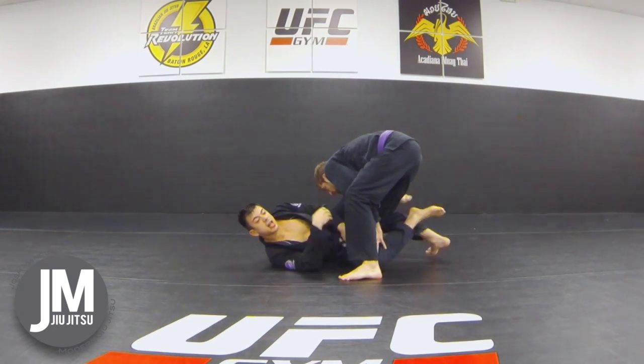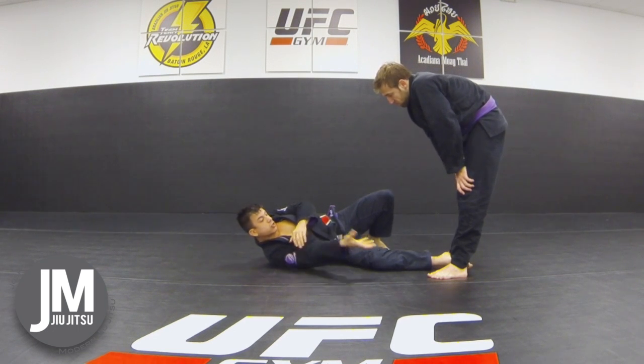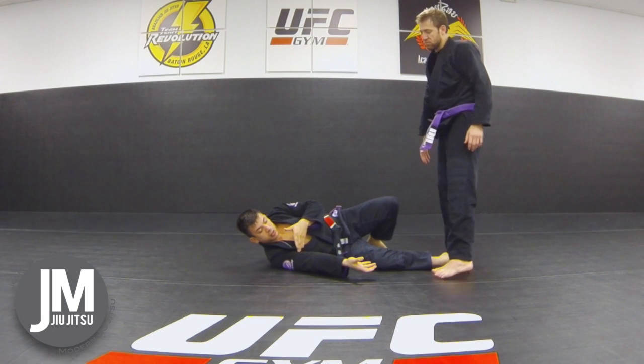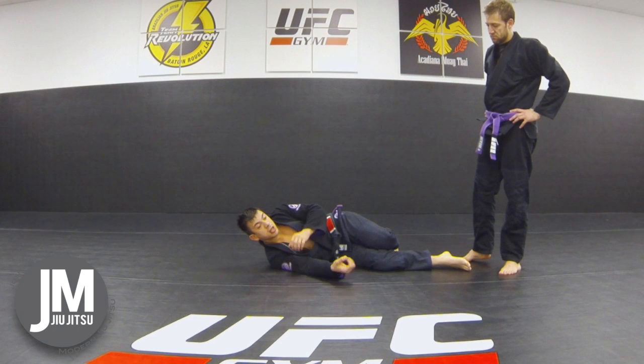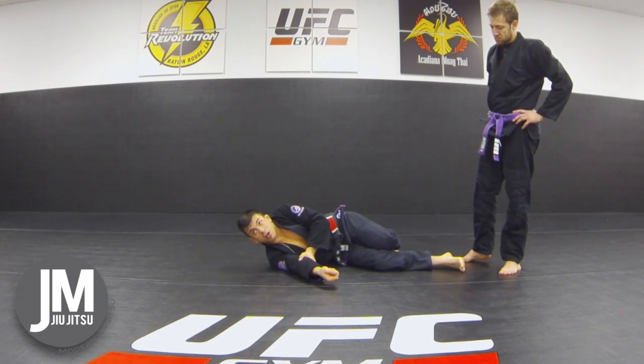See? And it's not my muscle doing it. It's just a stiff arm. It's just a straight arm. The stiff arm is one of the strongest techniques in jiu-jitsu. It's like turning your muscles into just a rod of iron. You know what I mean? Because once it's straight, it's very, very hard to manipulate.